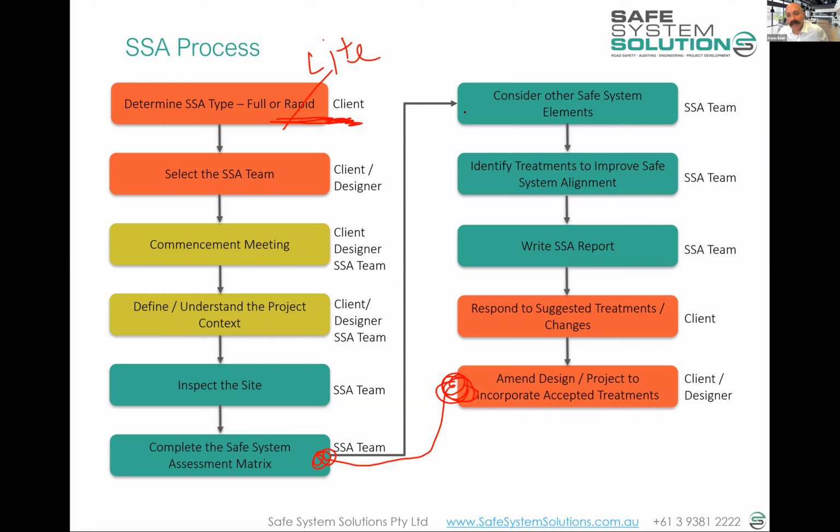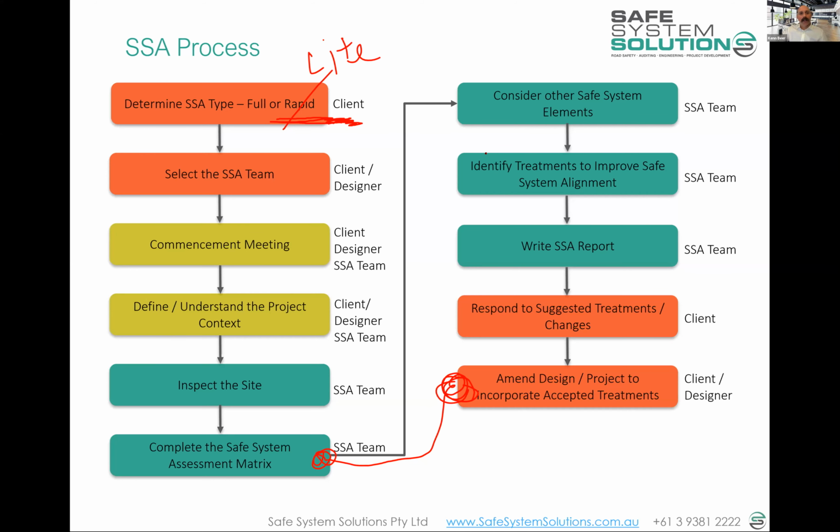I tend to not get into too much designing up their recommendations for them in road safety audits, but absolutely, in a safe system assessment, there's more freedom to do kind of what you want. Draw them up, sketches, show them different things. Remember, it's there to help them. And if you can explain it and they can see it and they can understand it, wonderful, bring it on. Not a requirement though, I should say. You can just write your recommendations.